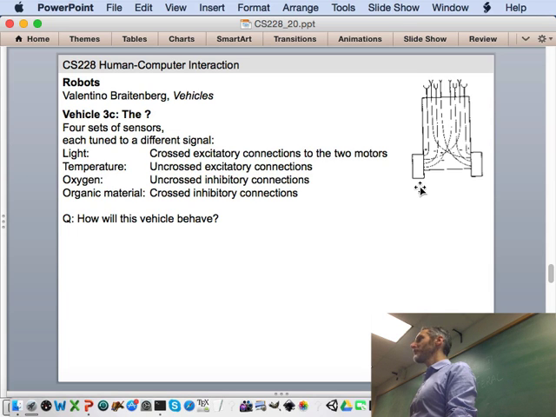So far, so good? Okay, we take vehicle 3C and we put it back in the auditorium and we throw some rotten fruit out there. Maybe we somehow make differences in oxygen concentrations. We put some heaters at different places in the auditorium, and we put some flashlights out there as well. How does this robot behave? Tricky, right? I don't know.